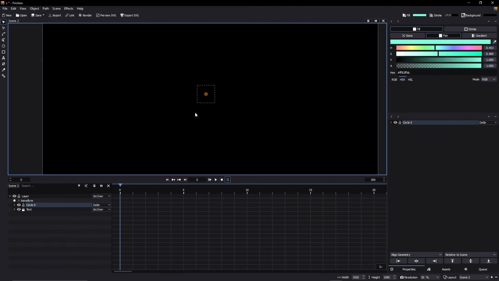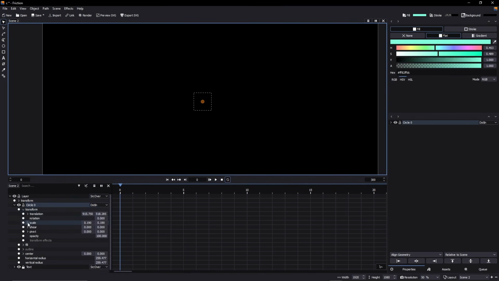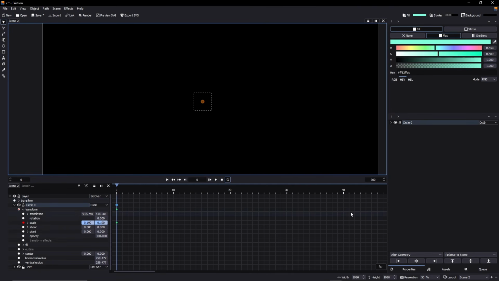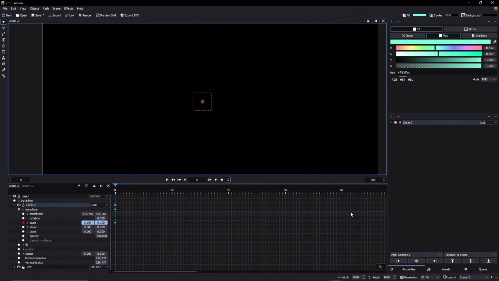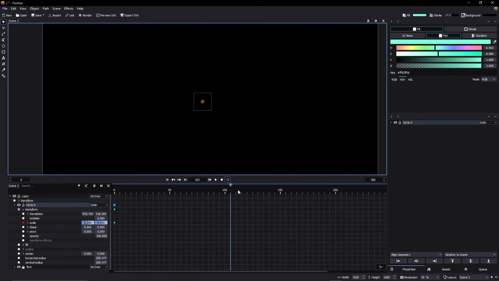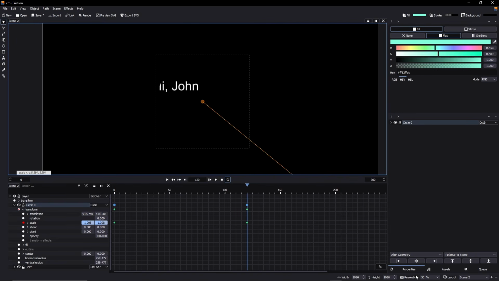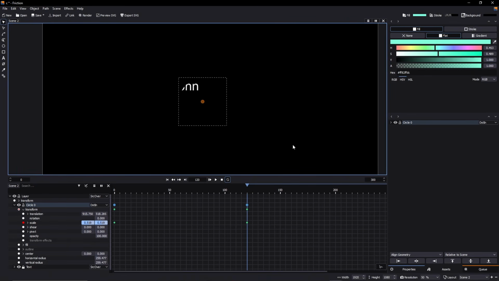If you click here, then it pushes it back to the scene, and then you can reveal your text like that. So let's try to reveal the text in animation. We transform this circle, then click scale, then go maybe to 120 frames, then we scale it, then it reveals.